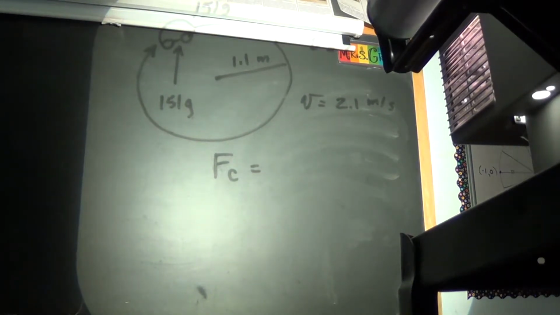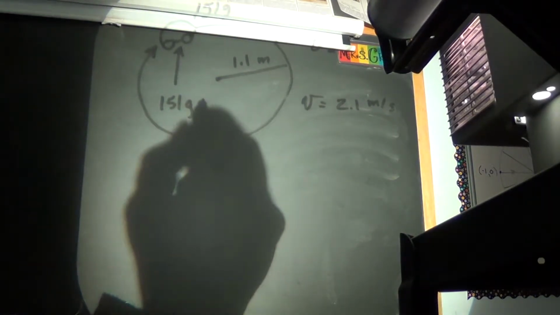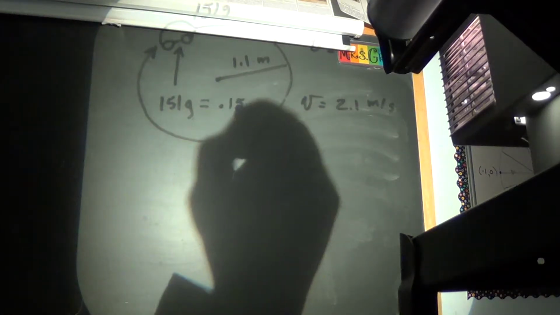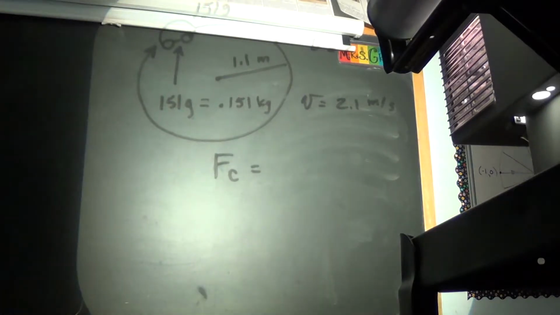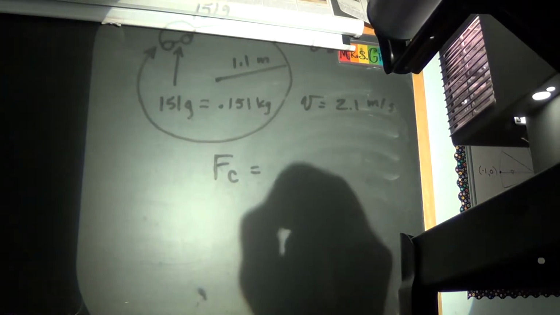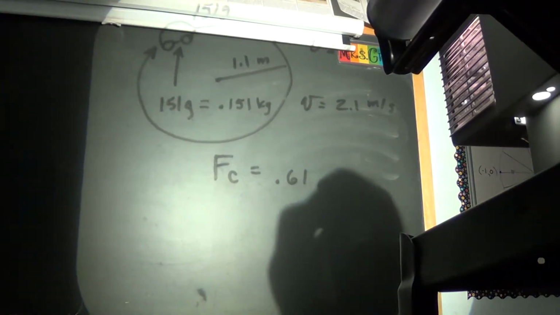605. Oops. We're going to work in kilograms, so we're going to have to use 0.151 kilograms. In order to have the privilege of using newtons, remember a newton we just saw was kilogram meters per second squared. We've got to switch that, so your number's going to change. 0.61. Anyone confirm? 0.61 sounds better.